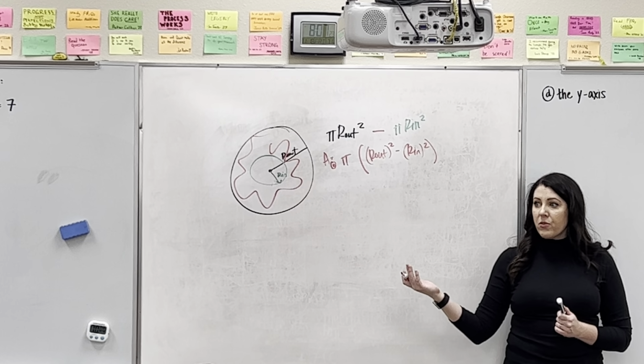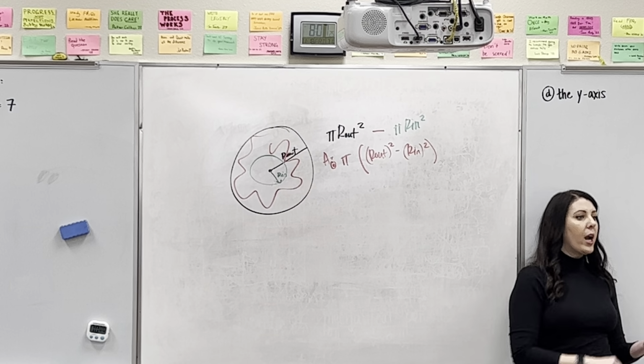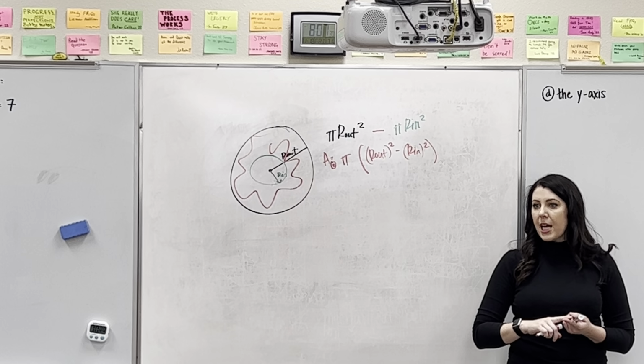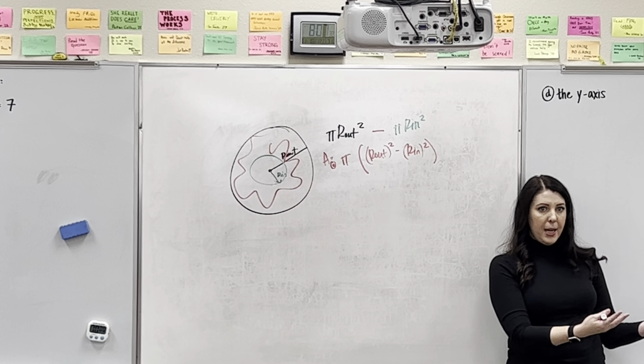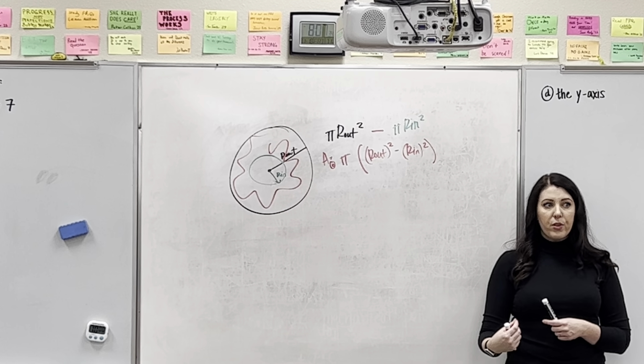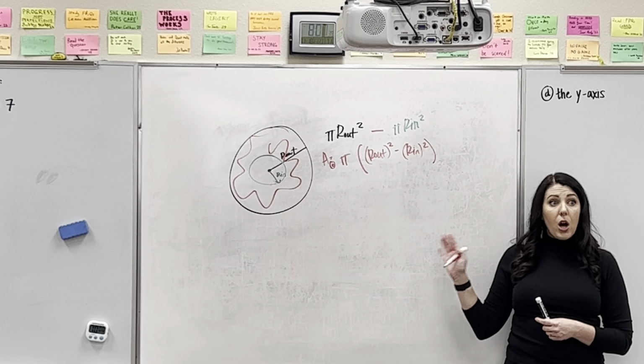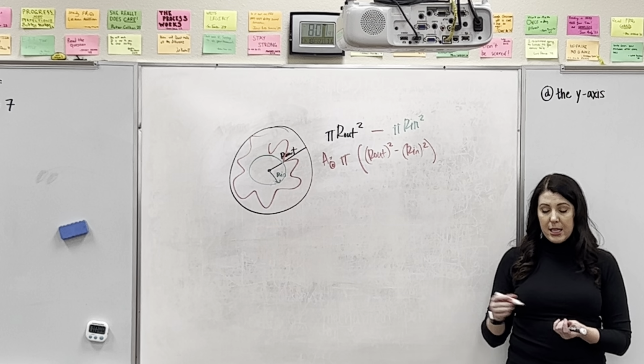When we're doing volumes of known cross-sections, you could have a square, you could have a triangle, you could have a rectangle whose base is 3 times its height. You could have a bunch of different shapes. When we're doing volumes of revolution, it's always a donut, or it's always a disc. So this is always the equation. That's why we're always going to integrate this equation.